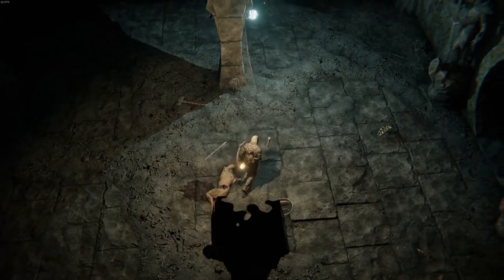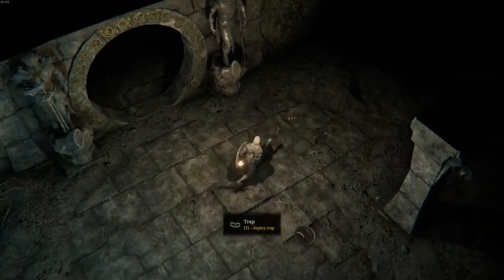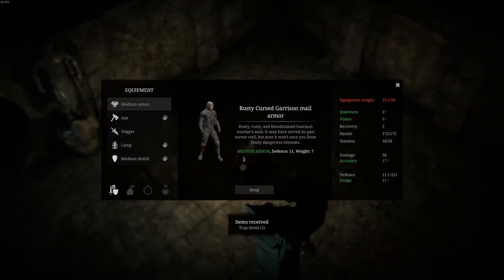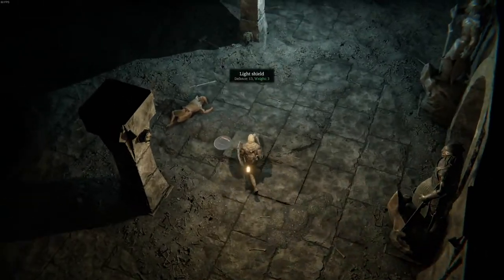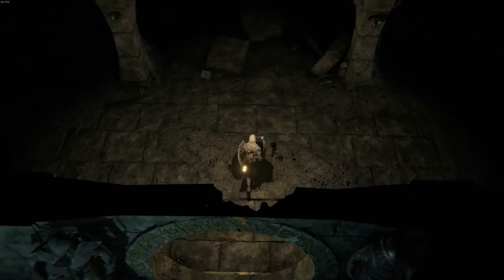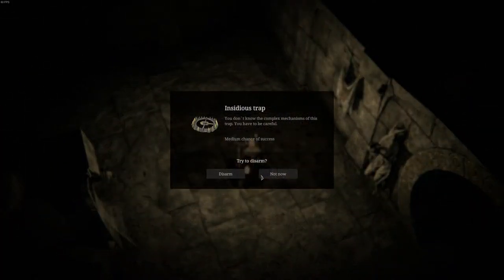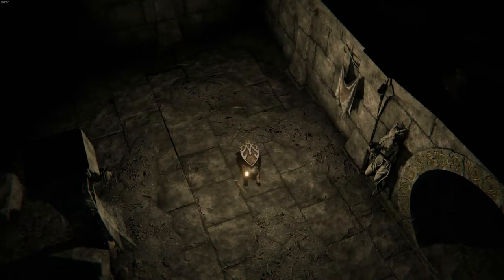I'm using the very old shield. See this? Neutralized the trap, he took it. And I can deploy it. He can also take broken traps, but they'll weigh him down, which is an issue, because I'm already burdened. But I can set them. And I can damage myself with my own traps, so that's something else to worry about. You don't know the complex mechanisms of this trap, you have to be careful. We'll try it.